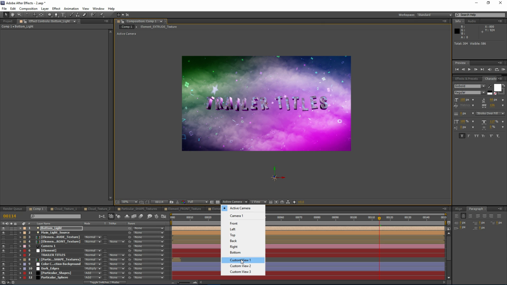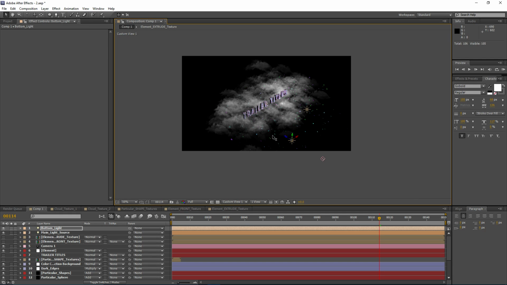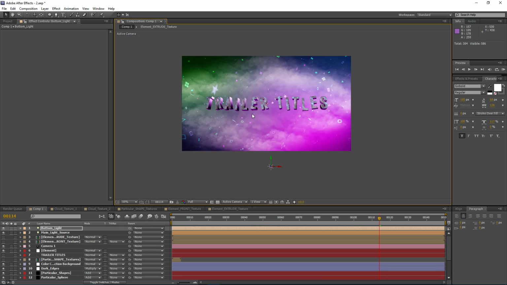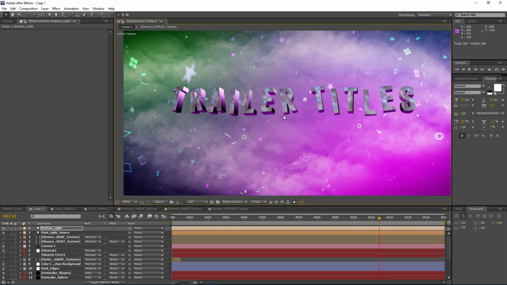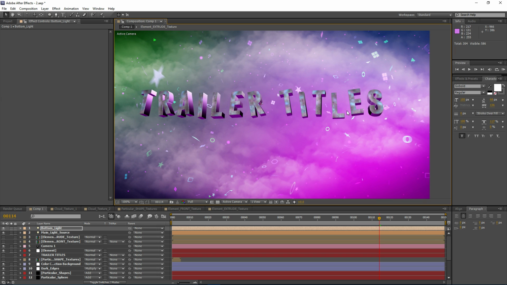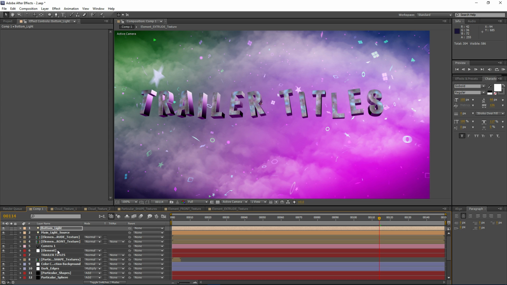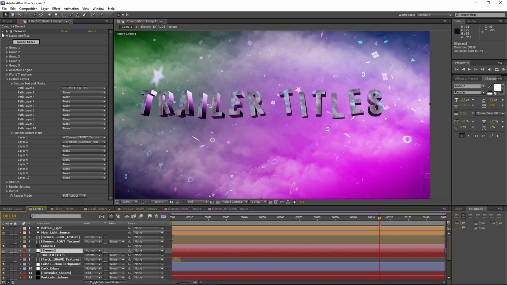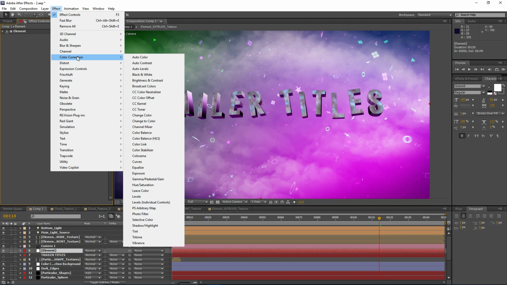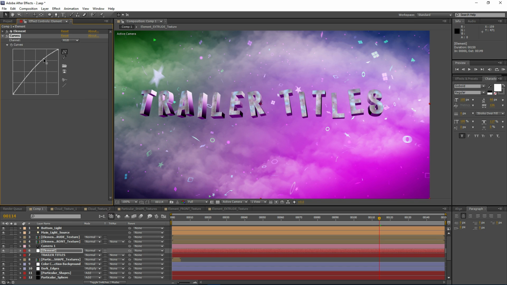And let's go in our custom view, and I can actually place it right below the text, or more so below the text, and go back in my active camera. So this is pretty much the result we're going for. Maybe this is too much intensity on this light. Let's use a value of 15, something like this should be good. And for our element layer, let's minimize this, and let's add the color adjustment curves to this, and I can just increase the contrast maybe.